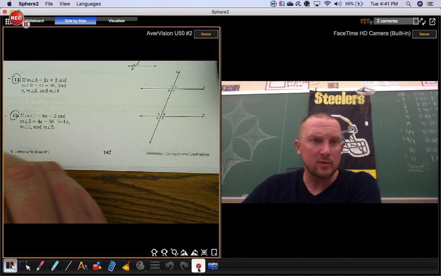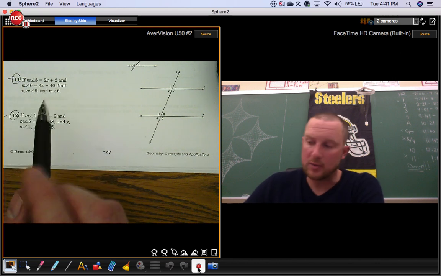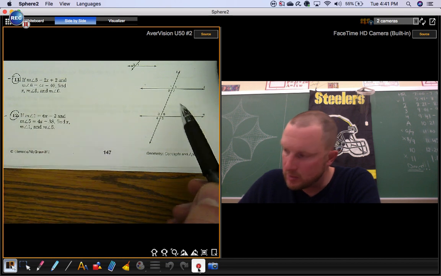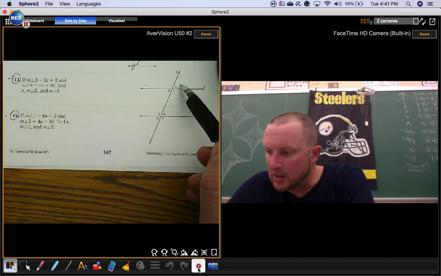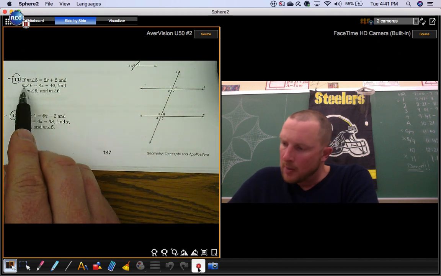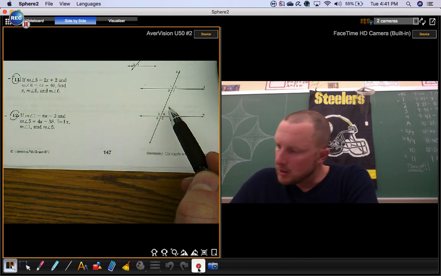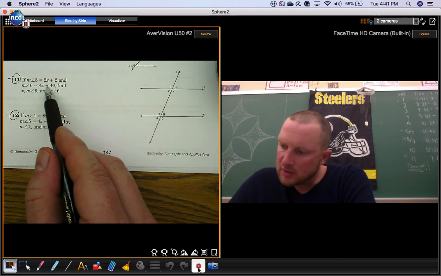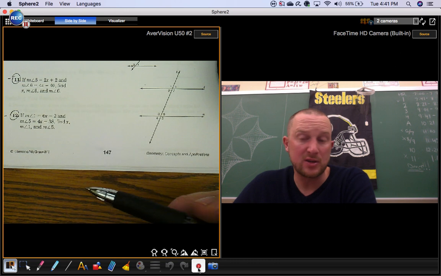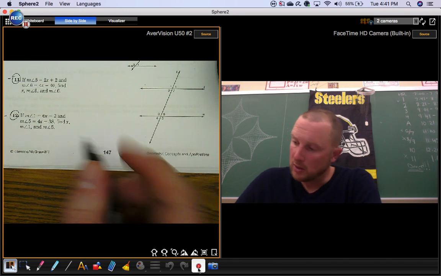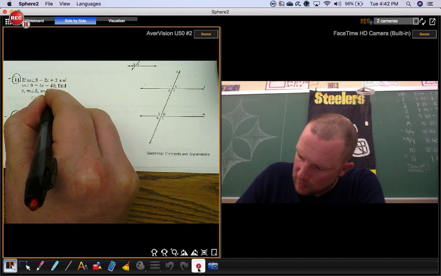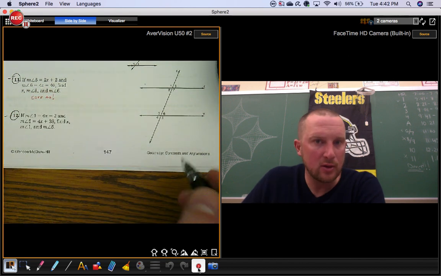Let's look at number 11. It's important to be able to read this geometry. If the measure of angle 8 is 2x plus 2, that's this one. I'm not going to write it in there because, again, we're going to change it for number 12. Angle 6, that's this one, is 4x minus 40. They want you to figure out what x is and then figure out the measures of those angles. Well, these 2 angles are corresponding angles, and that's really, really important.